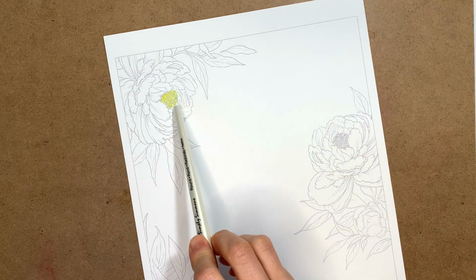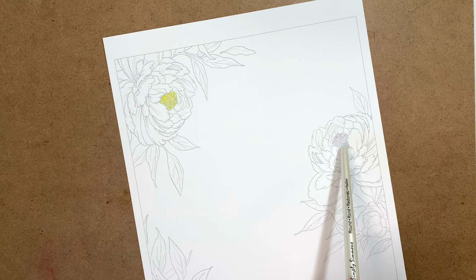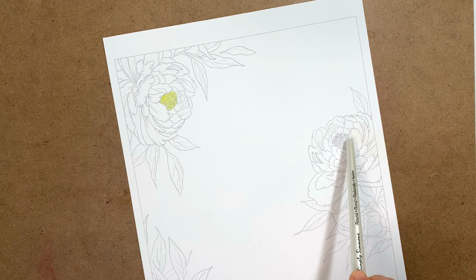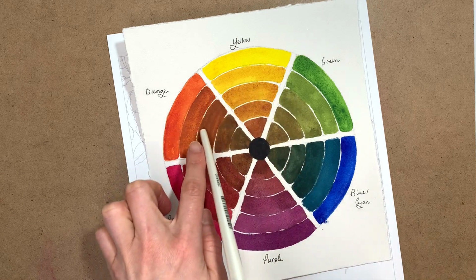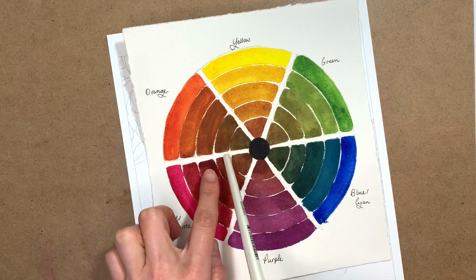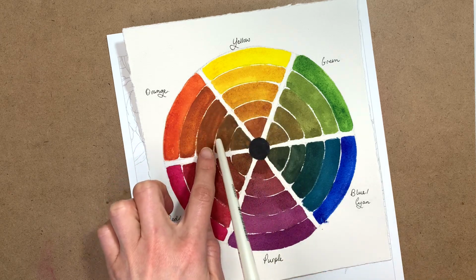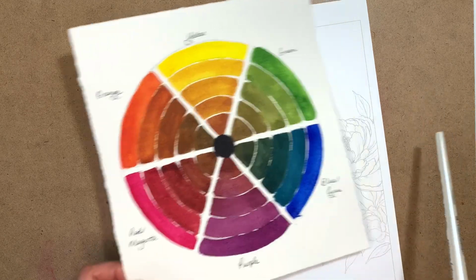Now the greenish tinge is most likely to happen in areas where there's a lot of, say, computer ink already, because there's a lot of detail in the center of these flowers. And if you feel like things are looking green, you're gonna have to pull them a little bit more this way on the color wheel, closer to the red. And that's what we're gonna be doing. We'll be using a more neutral, warm yellow to kind of make that look less green in our work today.